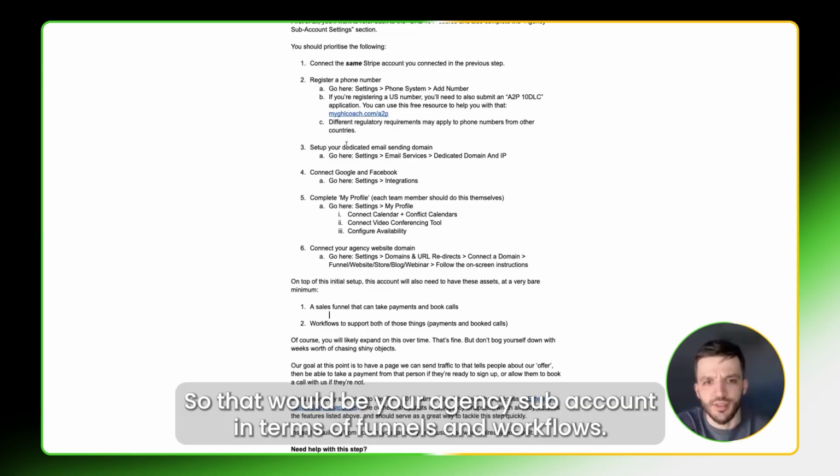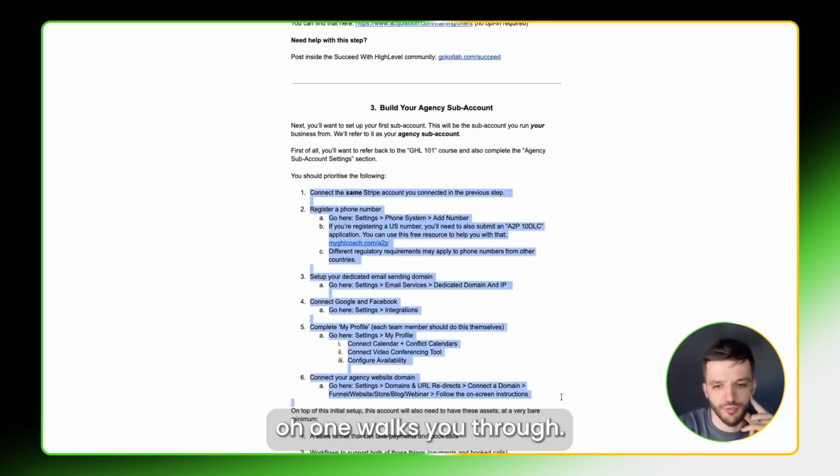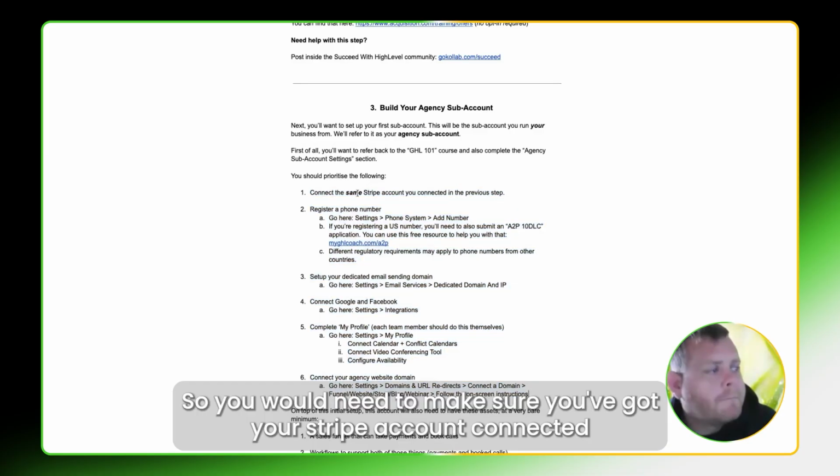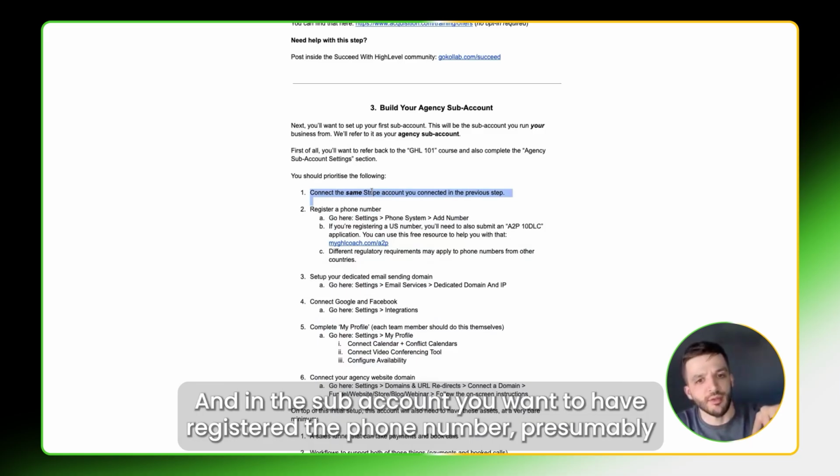Okay. So that would be your agency sub account in terms of funnels and workflows. Of course, on top of that, this here is the stuff that GHL 101 walks you through. So you would need to make sure you've got your Stripe account connected. It needs to be the same Stripe account at the agency level and in the sub account.